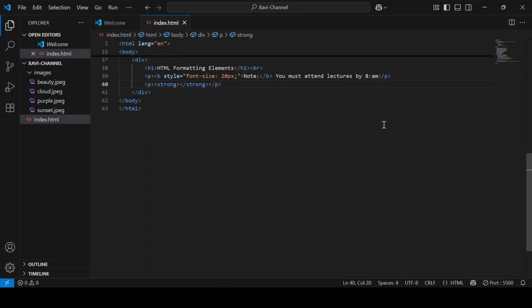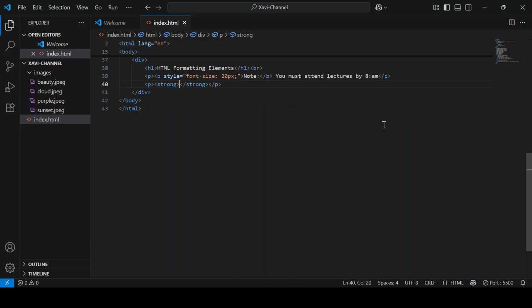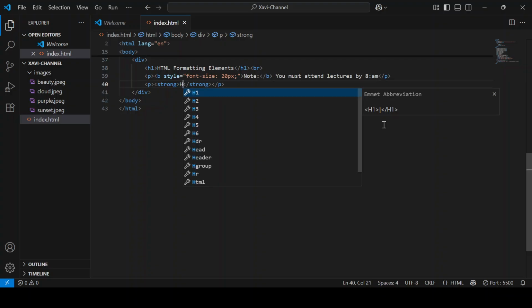Let's say you want to write something like, let's try something like, I'm making up a suggestion, guys. Let's have something like HTML.